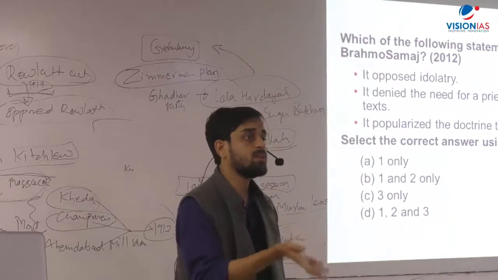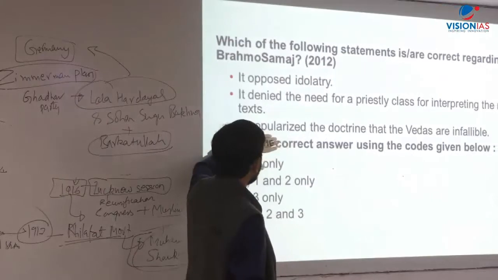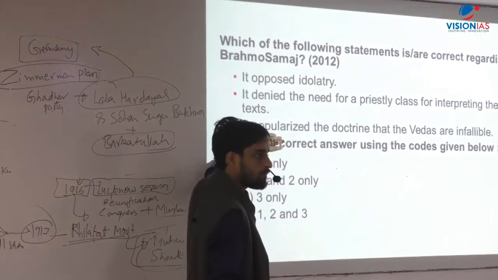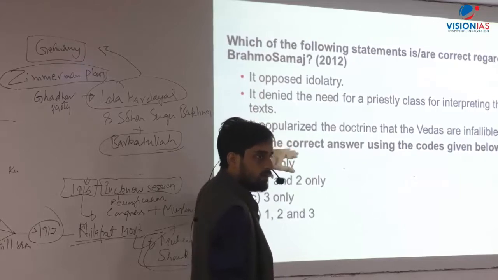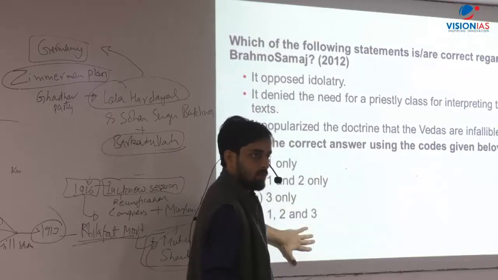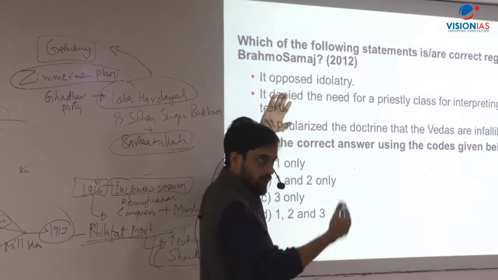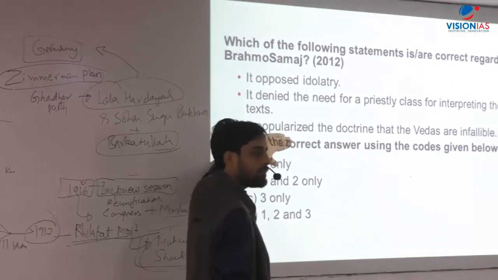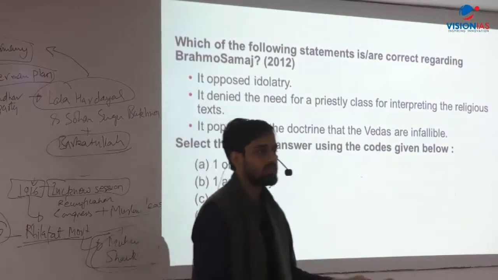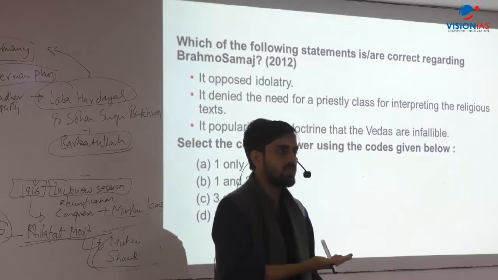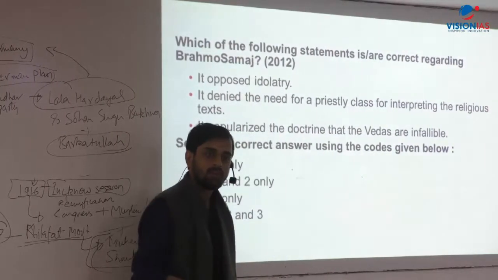For example, students have done this mistake also, that often what the UPSC intentionally does is puts this much on one page, और अगर यहाँ पे 4 स्टेटमेंट होते हैं तो puts this much on one page. These options are there on the next page, lower end of the page. आप ये 4 स्टेटमेंट देखते हैं और आप एक स्टेटमेंट को टिक करके गोला भर देते हैं. फिर अगला पेज जब पलटेंगे आप तो you will see that options are there 1, 2, 1, 2, 3, 1, 2, 3, 4. आपने तो पहले ही मार दिया.